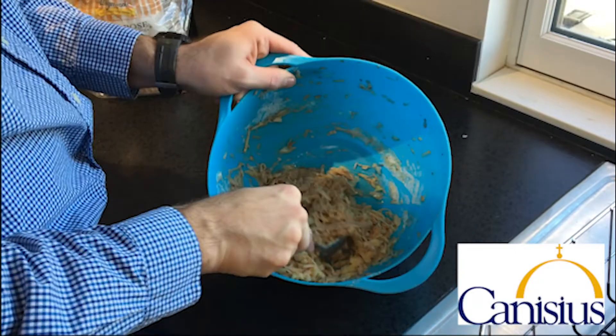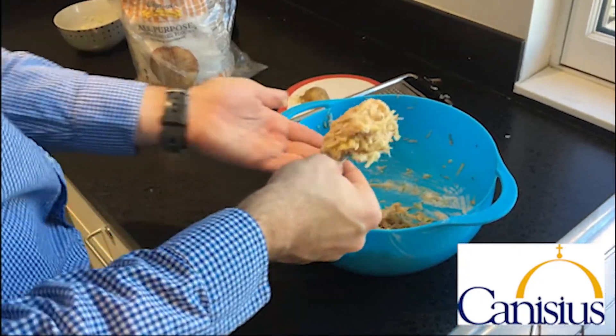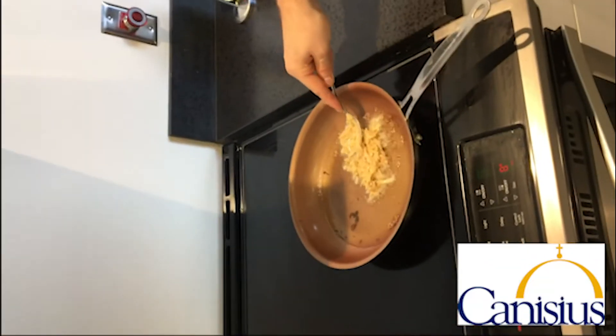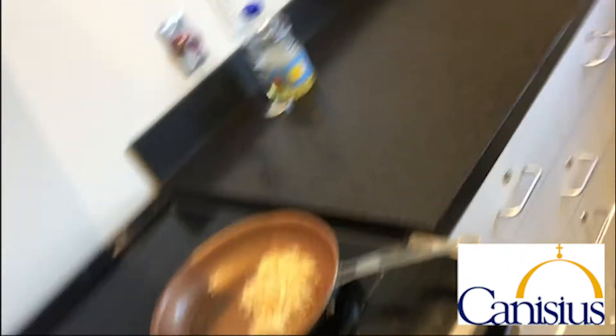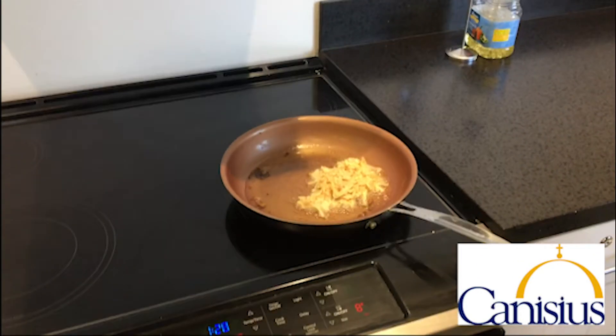Right now I'm going to take a spoonful over to my hot oil. I have this big spoonful — the oil is super hot, we're going to see some splashes, which is okay. I want to press it down to get it as thin as possible. We're going to watch that fry for about two to three minutes and flip it eventually, just like a regular pancake.